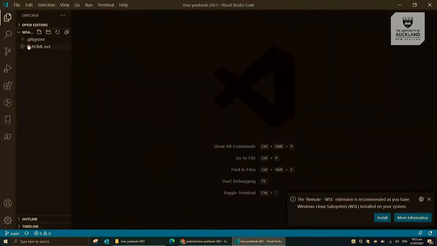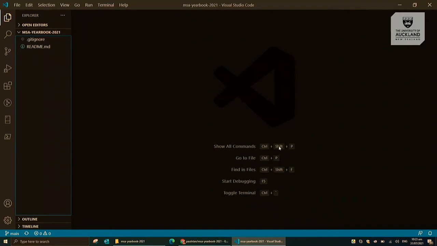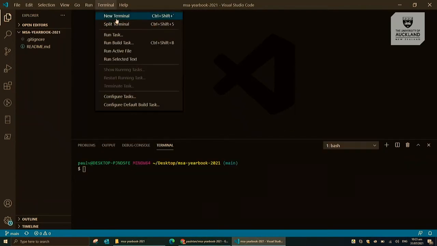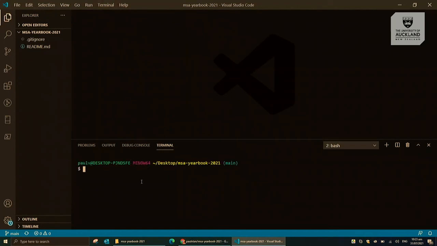We've got that going, and now we're inside our repo. You can see that we're on our main branch. We don't really have anything here yet, but we can open a terminal. If you press Control and the squiggly line, that should open up your terminal, but you can do it from here as well, I believe. Yes, correct.